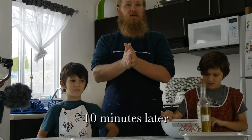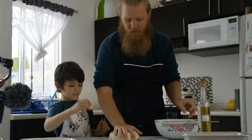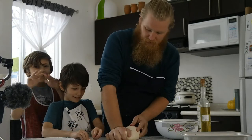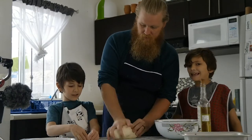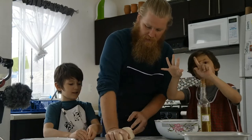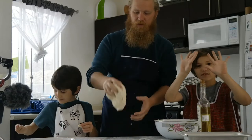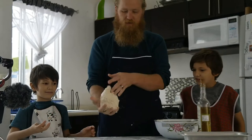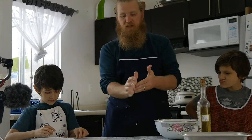All right, guys. So it's been about 10 minutes, and what we're gonna do is take our dough back out, give it another 10 seconds of kneading. Count to 10, said Jude. 1, 2, 3, 4, 5, 6, 7, 8, 9, 10. There we go. And now we're gonna put it back in our bowl. We're gonna give it another 10 minutes.